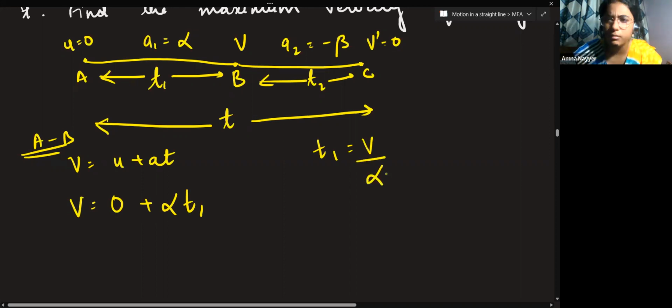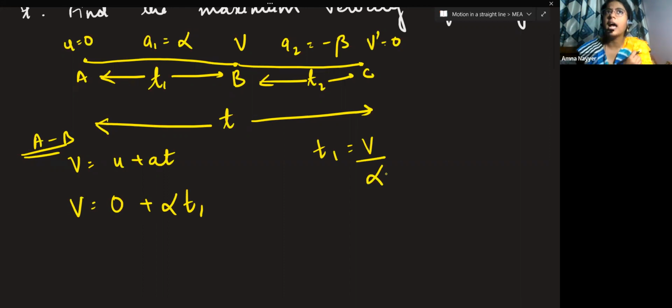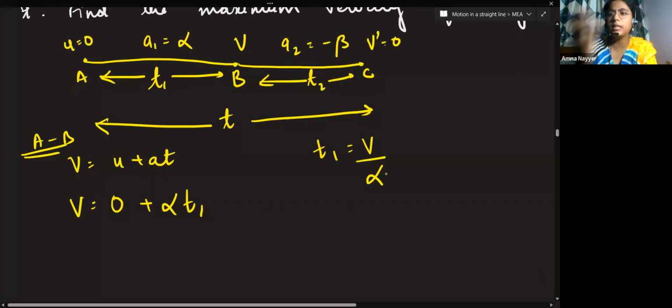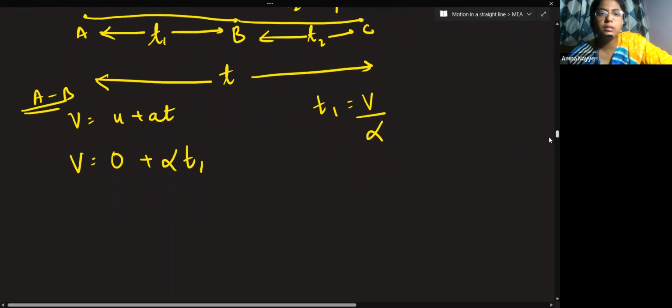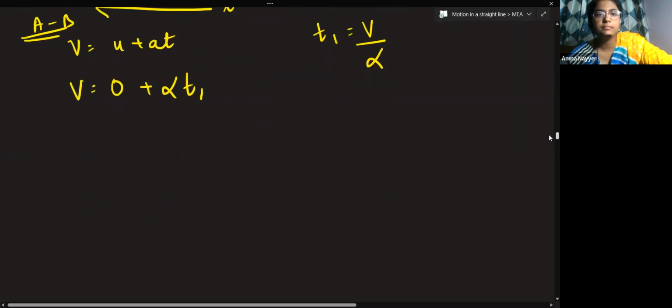This is a very, very common question. I think it once came in your NEET examinations, and after 2 years, CBSE started copying that question. So it comes in the board exam, in the CBSE class 11th exams also. Now the A to B part is over, and the B to C part we have to deal with.